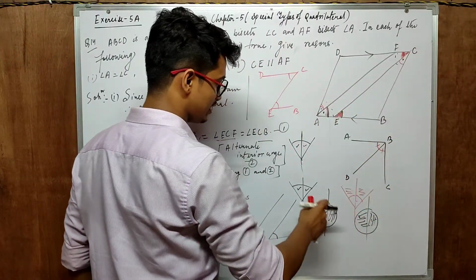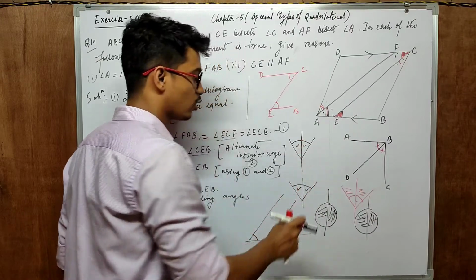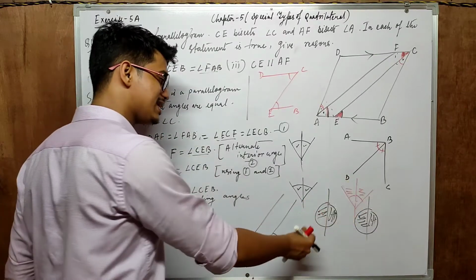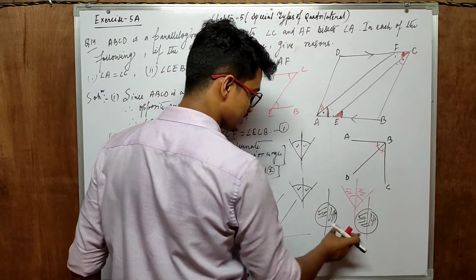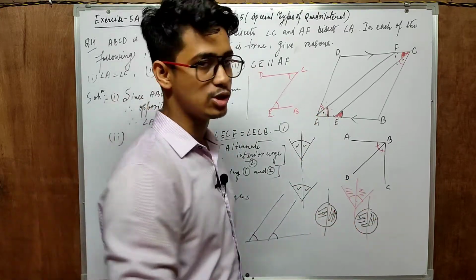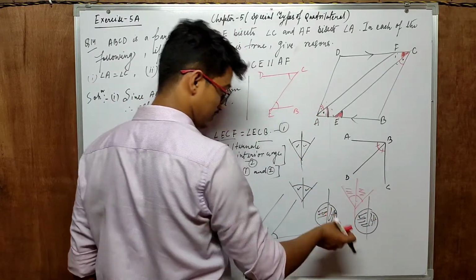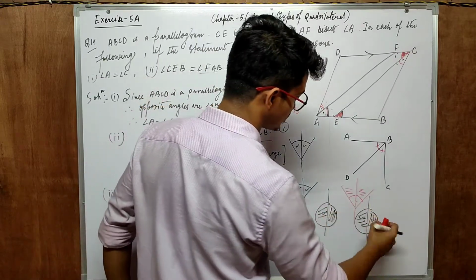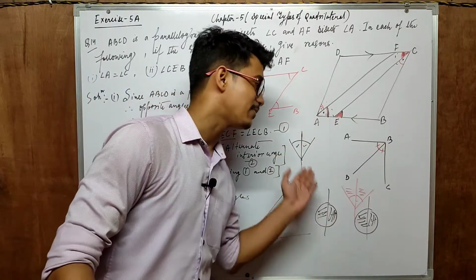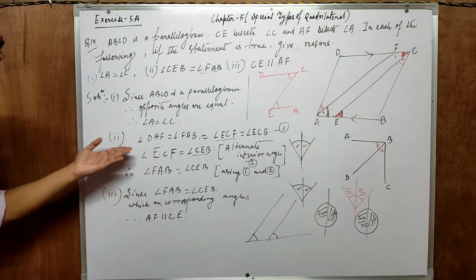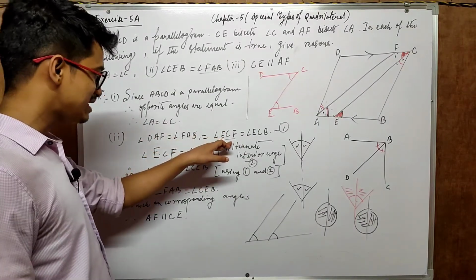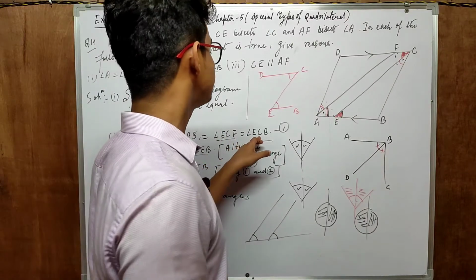Now it is given that the two gaps are also equal because of bisection. Through this example, two cakes are absolutely same. If I just divide these two cakes into two equal parts, then the first portion from the first cake should be equal to the portion of the second cake, that we know. So the same thing is happening over here. So I have written this condition that angle DAF equal to FAB equal to ECF and angle ECB.